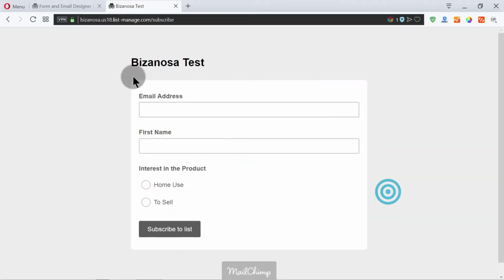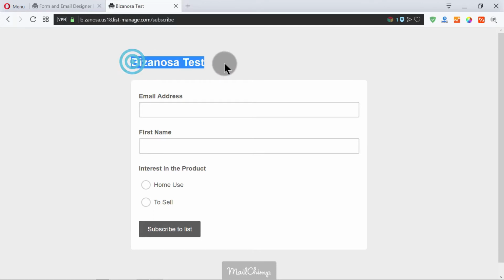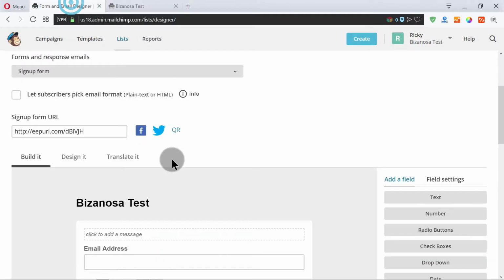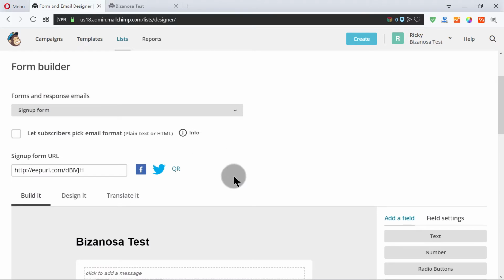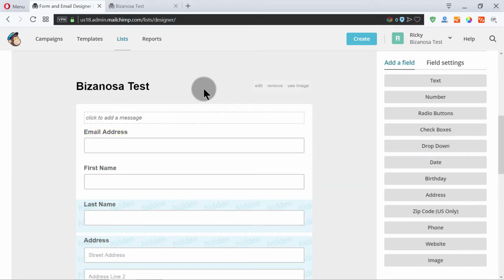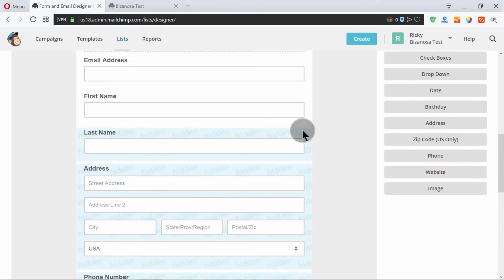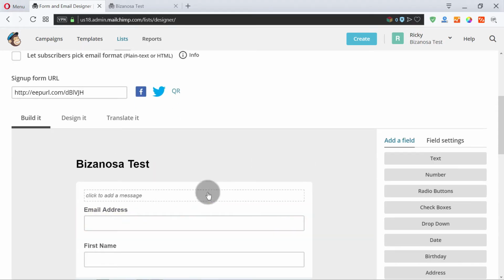So this is the name of your list, and you can also change the name of your list. If you go to your list and then you go under list settings and defaults, you're going to find list name and defaults. You're going to find that you can change the name of your list there. And you can also change this with your logo, and we're going to see how to do that once we start editing our form. So in the next video, let's come in here and we can start looking at how to design this form in a way that we like it.